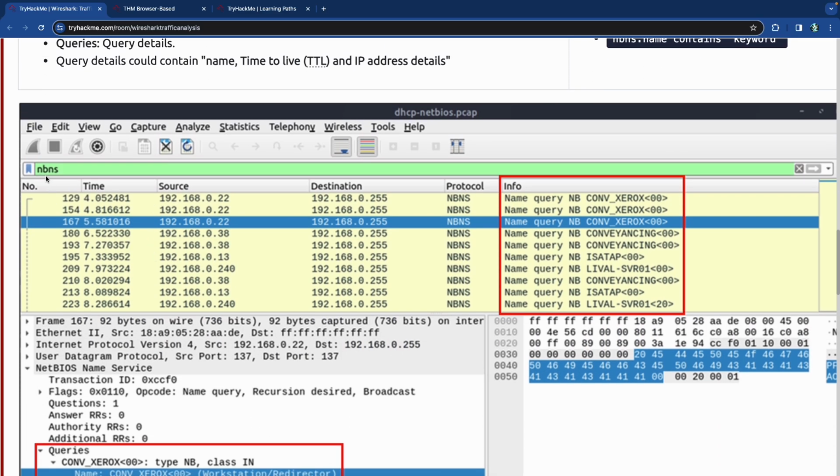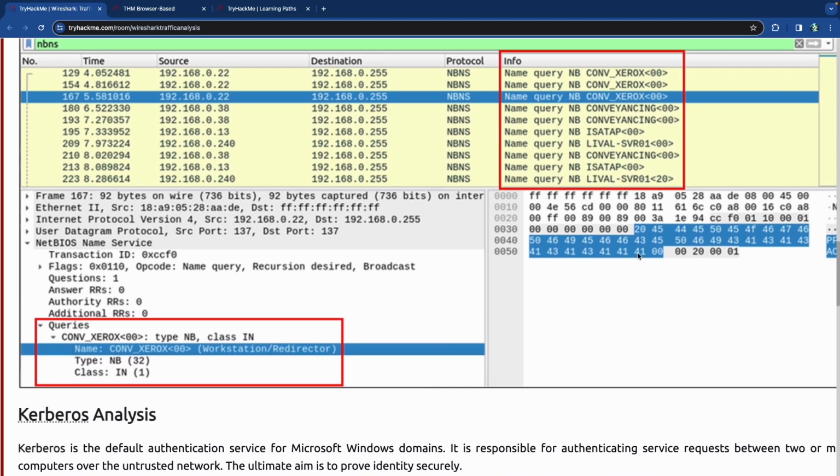And so if you just search for NBNS, name query for Xerox, for conveyancing, so on and so forth. And then for this particular packet, the query name is the Xerox workstation redirector, right?